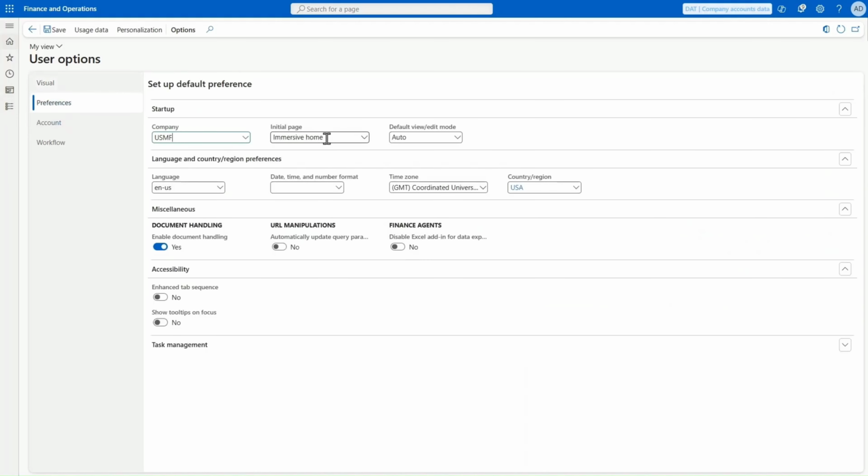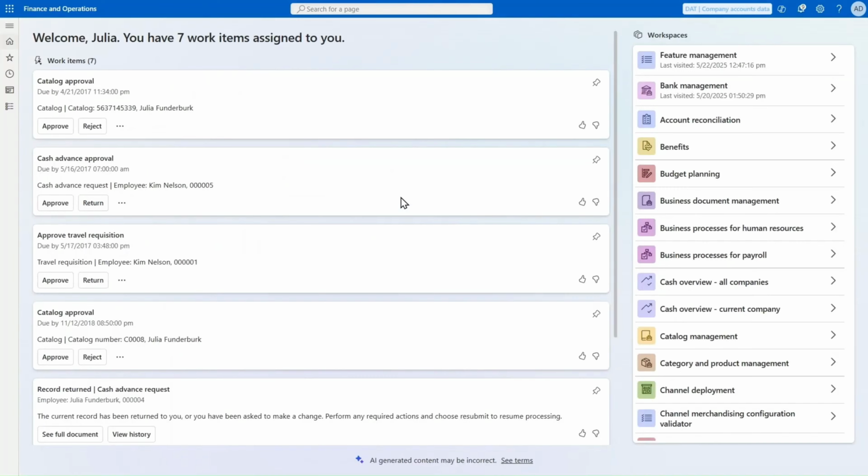If users want to revert that, those are options. They can do that in their preferences. Here's the immersive home as their start page. If an admin disables that feature, all these immersive home settings as the start page will be reverted from all users who have set it. What we see here is not yet any agents enabled.